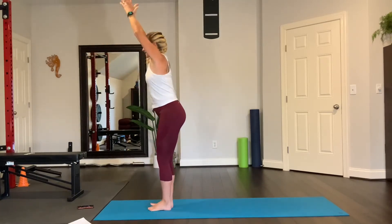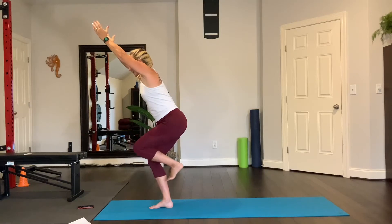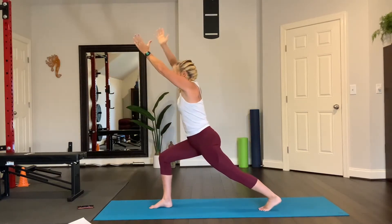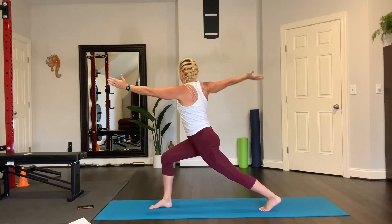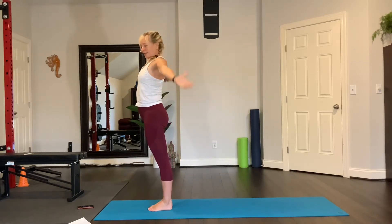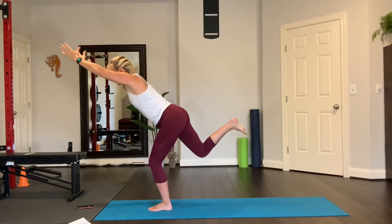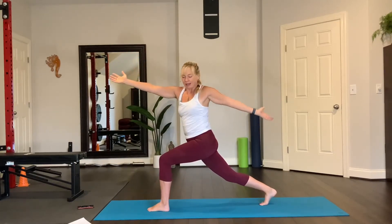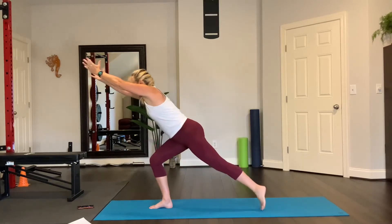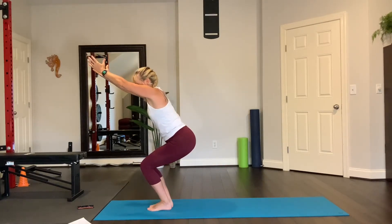Arms down to your sides, other side. Reach forward, chair. Lift your left foot up, extend the leg back, reach the arms — straight leg. Set your foot down. Inhale, reach the arm back, twist. Inhale, reach forward, step forward, chair. Nicely done, lift up, give those legs a break. Chair pose right here, arms forward. Lift up your right leg, extend the leg back — crescent pose, one movement smoothly rotating. Inhale, reach forward, step forward, chair. Let's go to the other side — left leg up, step it back all the way, crescent, reach back. Forward, step forward, sink down, inhale and stand up.